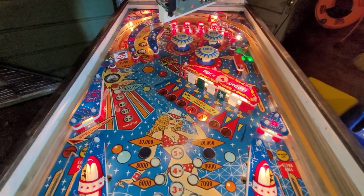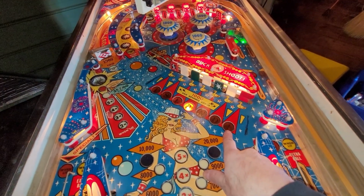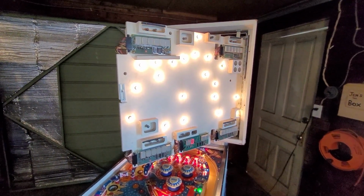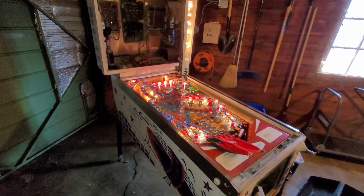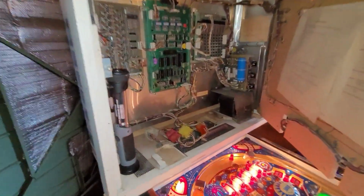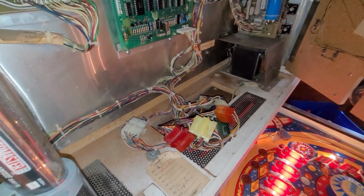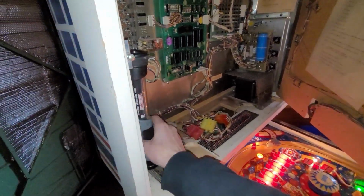Just the Coney Island letters. Oh, with an exclamation mark. I didn't notice that. Hey, look! We've got displays. They're red. They all appear to be working. Okay. Interesting. I can't believe that, with all these connectors being disconnected and reconnected. For sure, you would think at least one or two of them got pulled out of the connector a little bit. Okay, I can't believe we're in attract mode. This is way more progress than I was expecting.